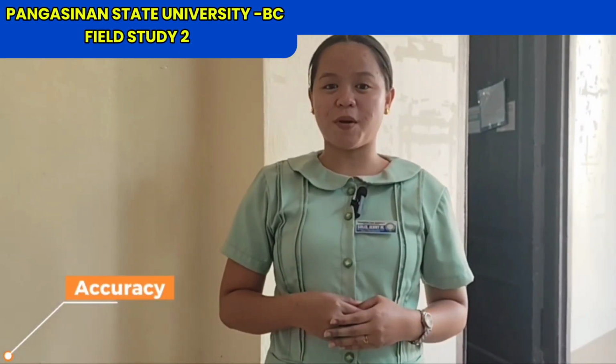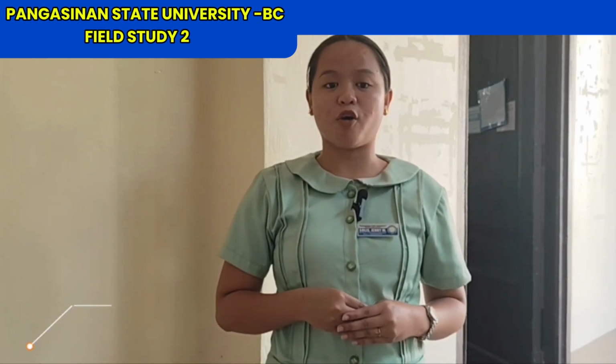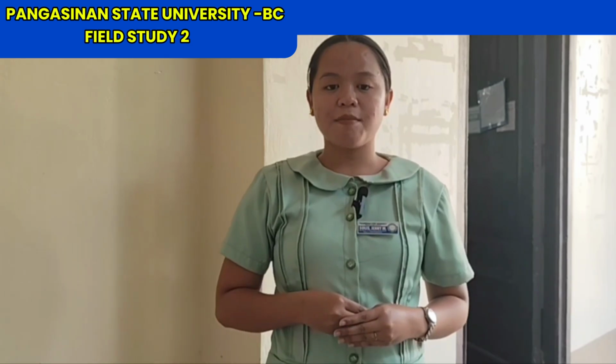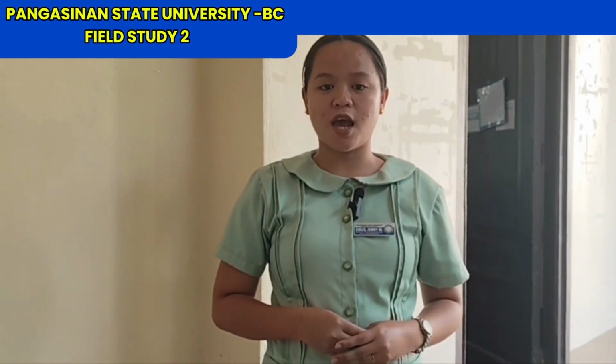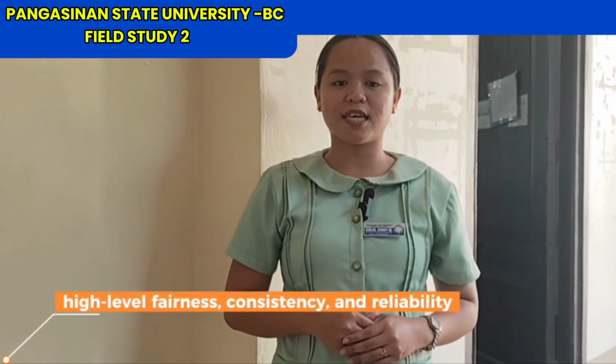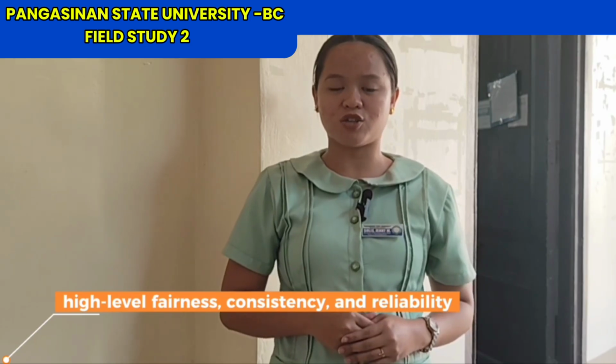Accuracy in computation is paramount. Teachers rely heavily on the electronic class record in Excel format. This digital tool is indispensable because it automatically processes the complex grading formulas according to DepEd standards, minimizing human error in weighted average and transmutations. Using this systematic automated approach ensures high-level fairness, consistency, and reliability across all student scores.